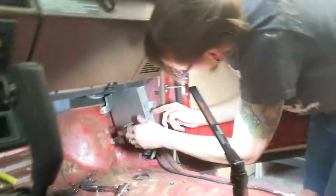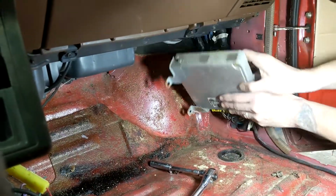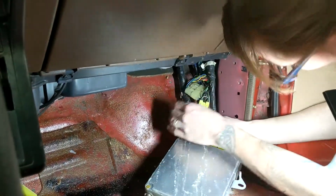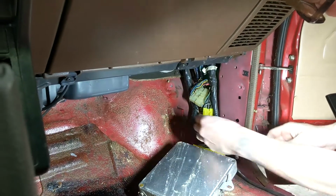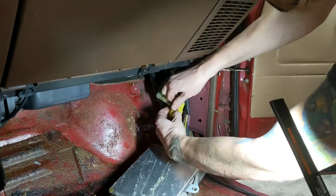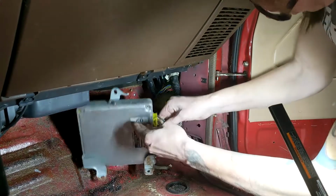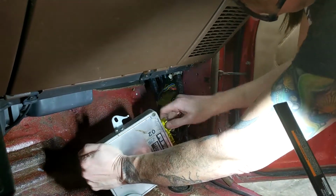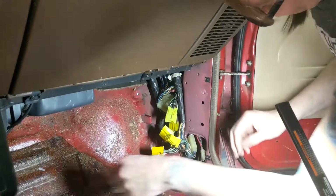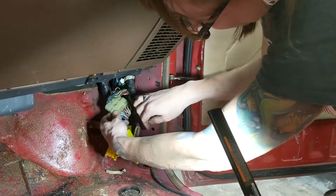Let's have little hooks that hook into the. Oh, yeah. Oh, I see what you mean. All right. So just unplug those 2 yellow plugs and the 3 plugs from the computer. Did you get both the yellow? Get that white? Please. That one.